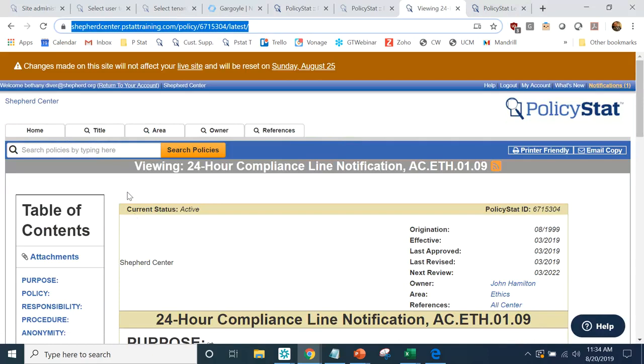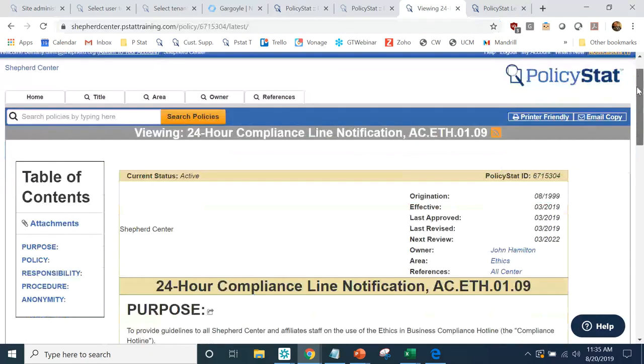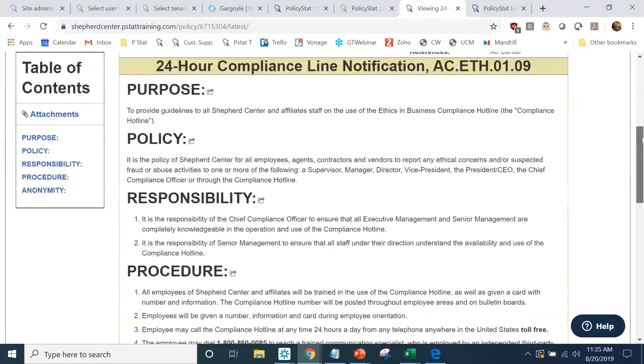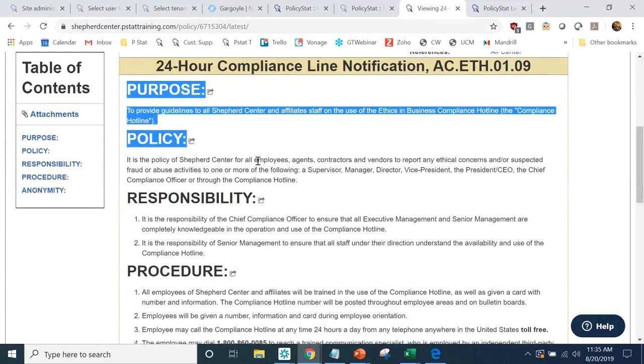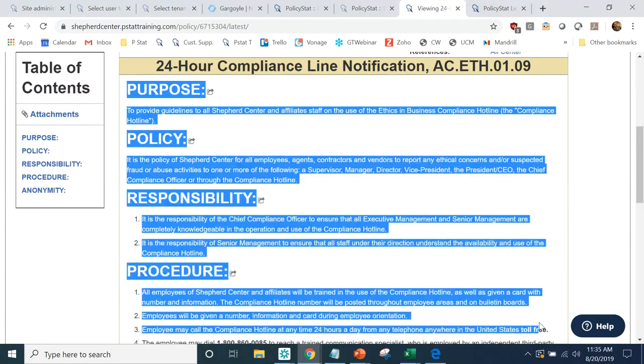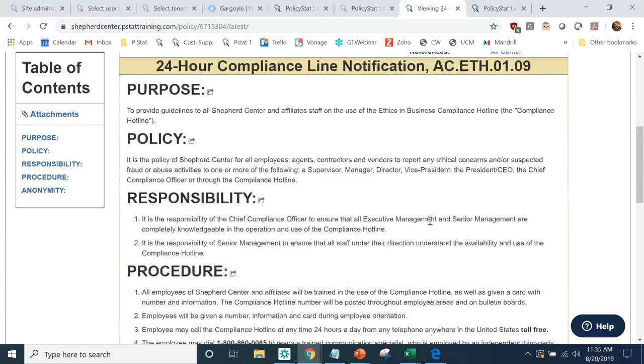I wasn't able to tell on the screen, are we able to do flowcharts in policy? So typically it's a text-based document, but you can insert images in here if you need to. Any type of JPEG or PNG file as an image, when you're editing, you could insert that into the body of a document.